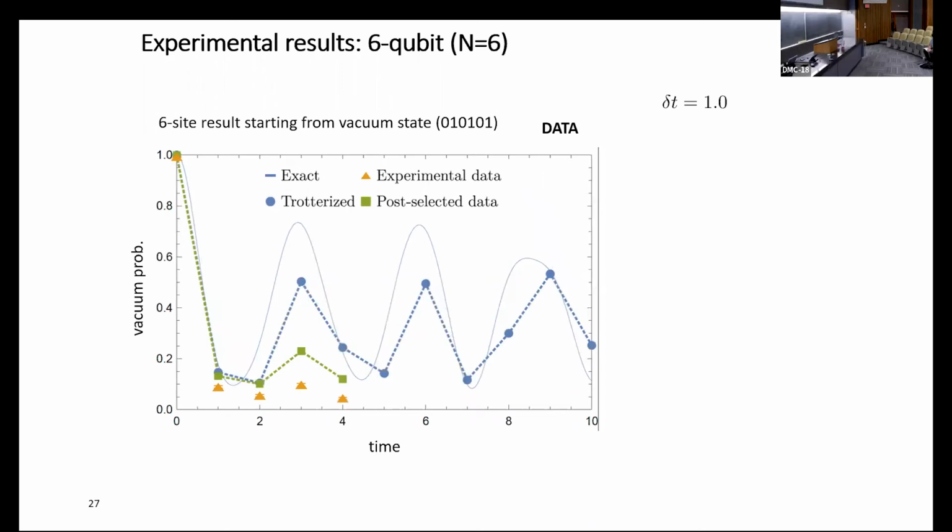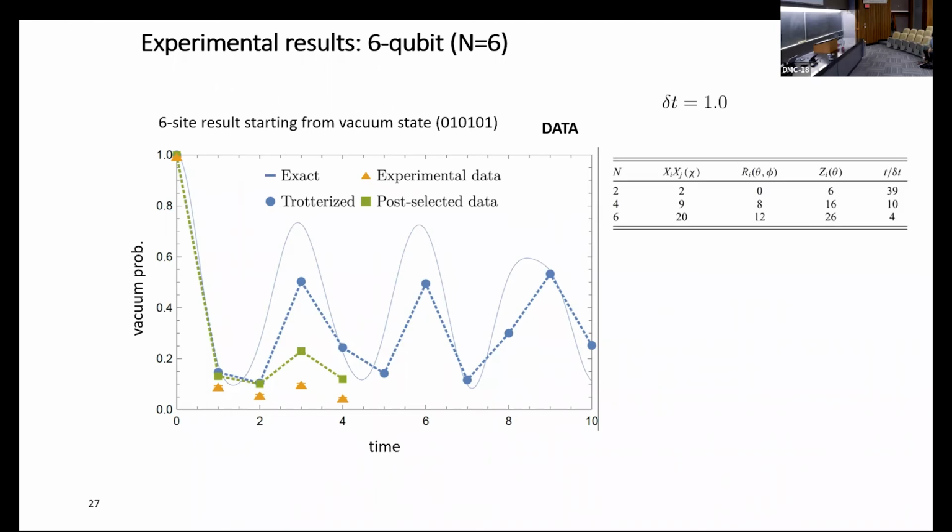Okay, let's go to 6 qubits, 3 positrons, 3 electrons. Now it doesn't look very good. You can see some oscillation in the orange points, but for the green points, sorry, the other way around, after post-selection you see more oscillation than in the raw data. Why? Because, as I told you before, the number of gates doesn't scale favorably with n. By n equal to 6, you already have like 22 two-qubit gates and this many single-qubit gates. By this point we got about 80. If we go to here, we got like 100, where our gauge error is about 98.5% average. So by this point, we have almost completely decoherent data. I took this data point, but I don't think I should even show it. There's no point going longer.